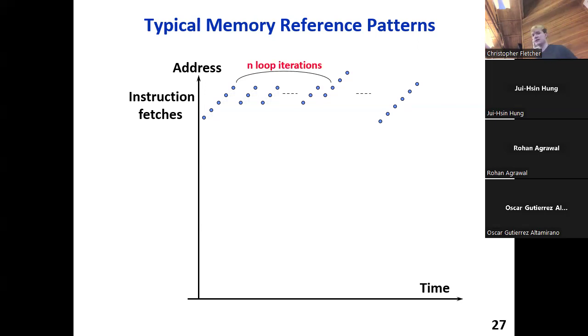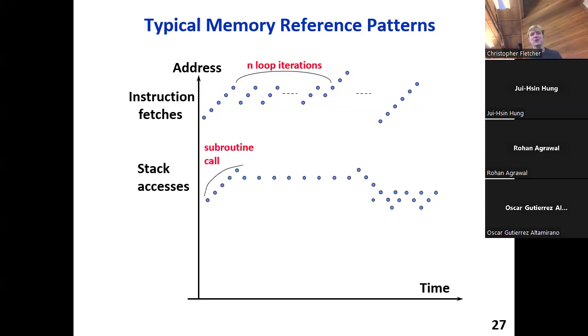What about data memory accesses? Whenever you call a function or return from a function, you're moving your program stack pointer around. Who knows what a stack access pattern might look like? Yeah, someone was squiggling it out, and that's roughly the right answer. The only thing that's strange is this flat region. You push stuff onto the stack, you pop stuff off of the stack, and in most ISAs, you're going to be reading elements that are on the part of the stack that you just pushed, corresponding to argument registers. And that's what this no man's land, this straight horizontal strip, is doing.